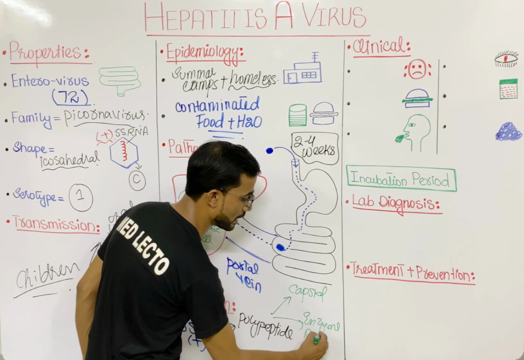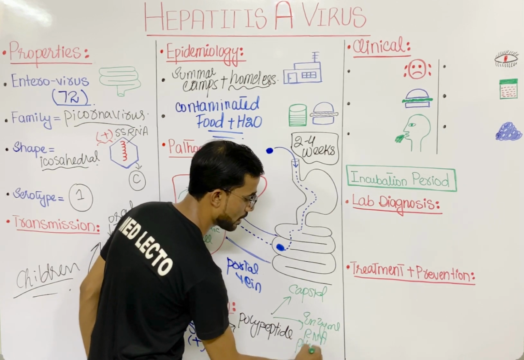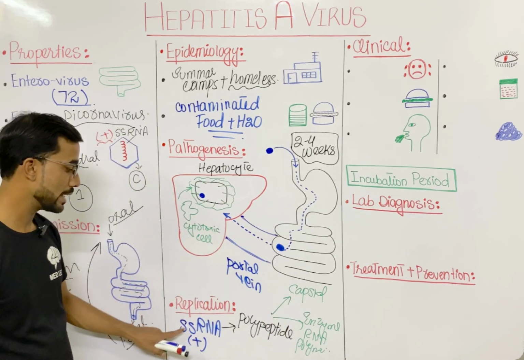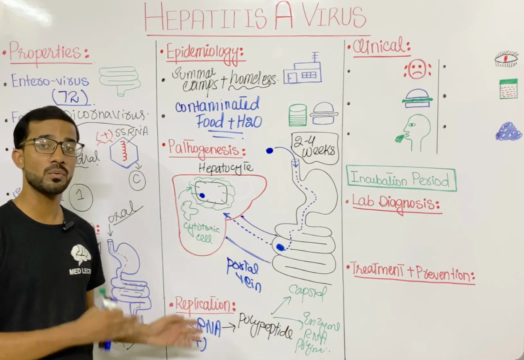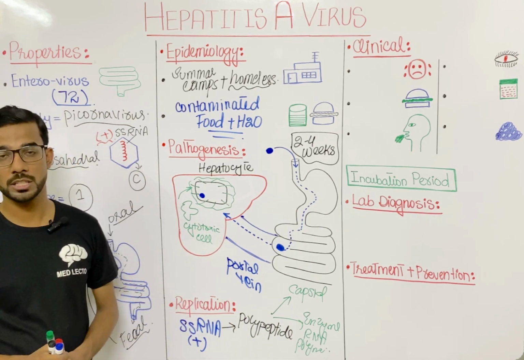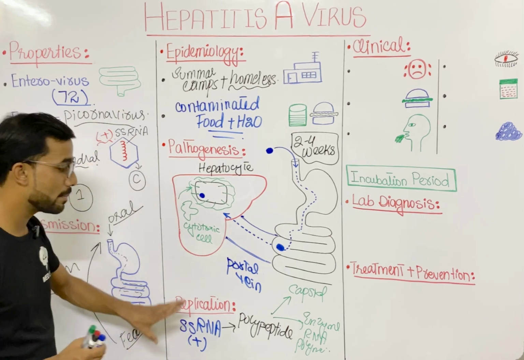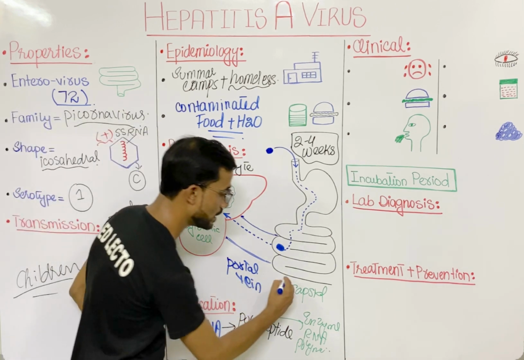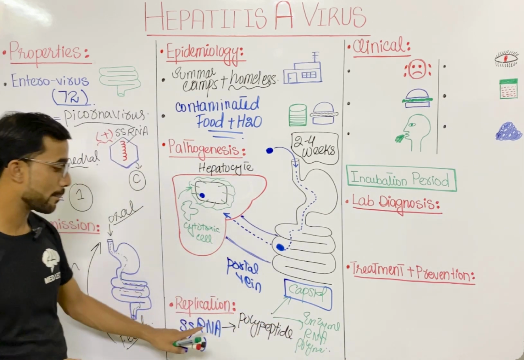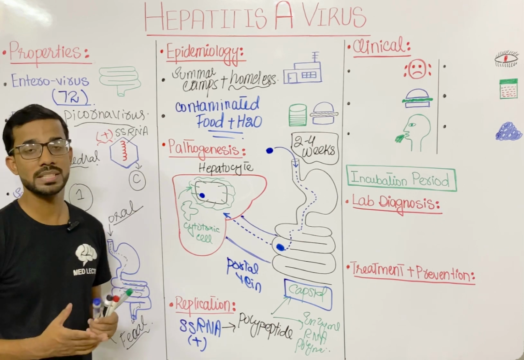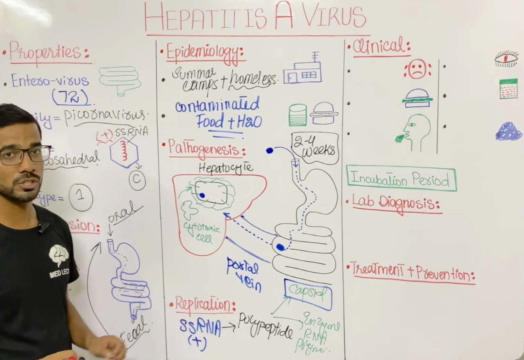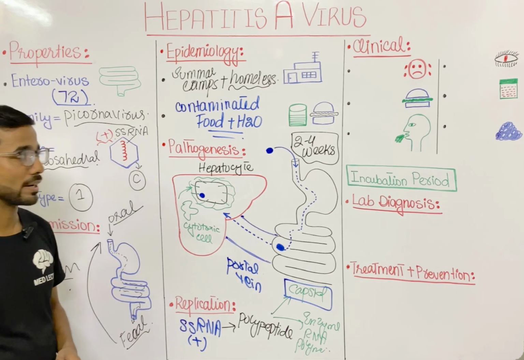like RNA polymerase. So RNA polymerase further starts replicating the single stranded RNA. First it will convert it into the negative polarity, and then it will form different copies of the positive polarity of the RNA. So here are the basic two things. First is the capsid, and second, from the RNA polymerase it will replicate the genome. So two things are important for the virus: capsid and the protein. Okay, that is the overview of the replication of the hepatitis A virus.